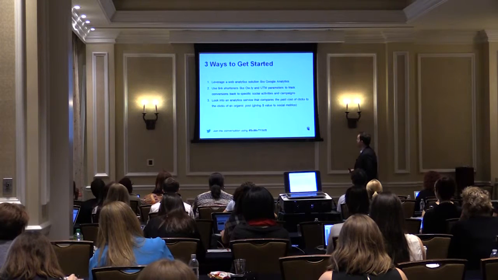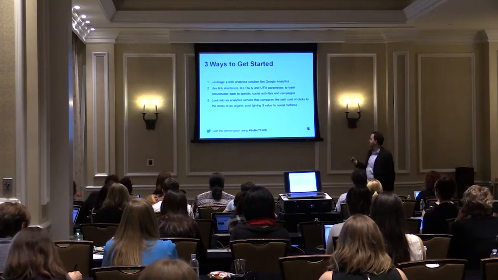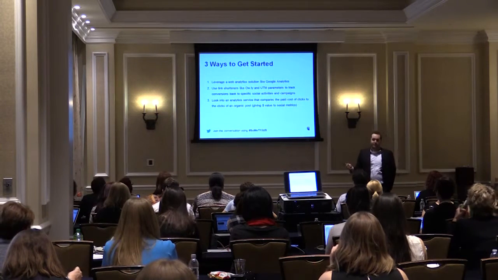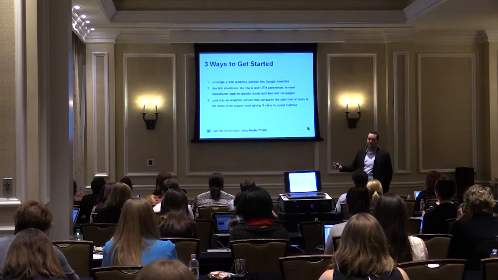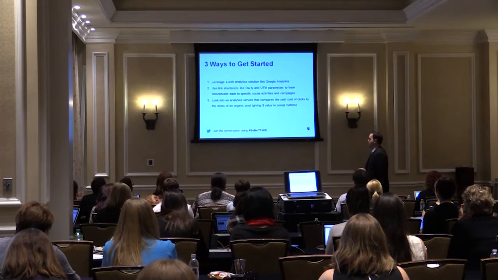And then finally, there are different analytics services right now that allow you to see the cost per click versus your organic and paid, see how much you're spending on that, compare that to your social activity, put that all together, and that'll help you attribute your dark social activity.